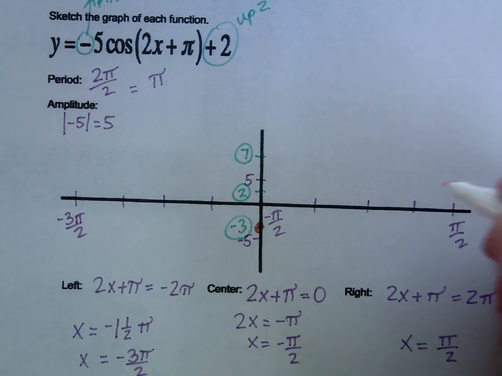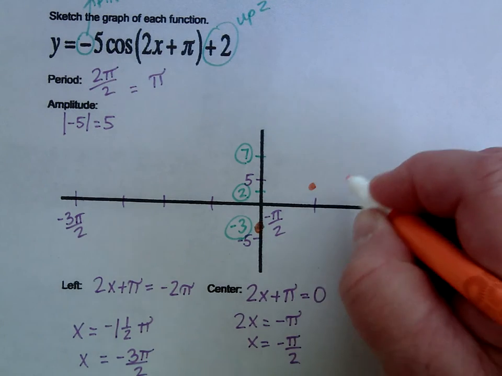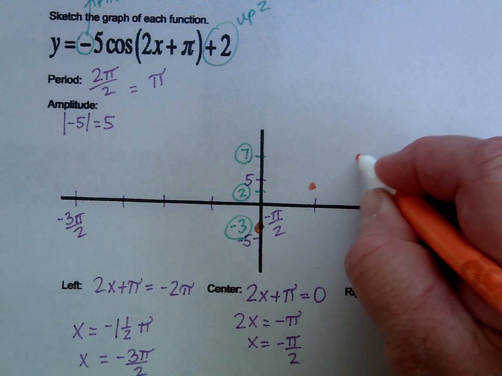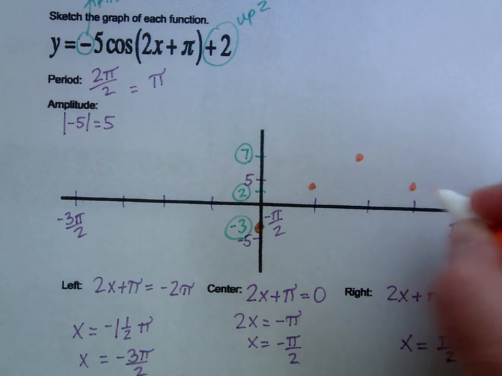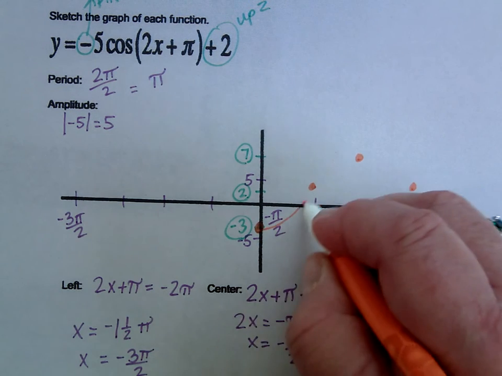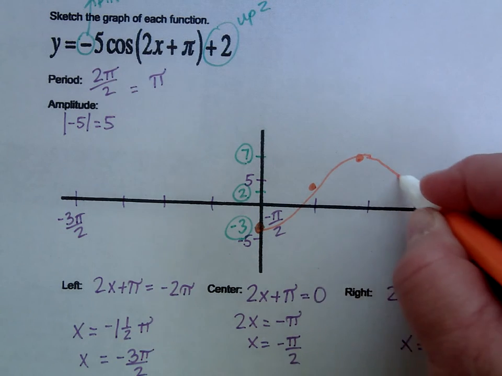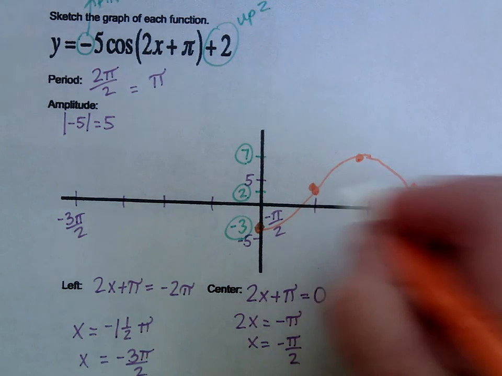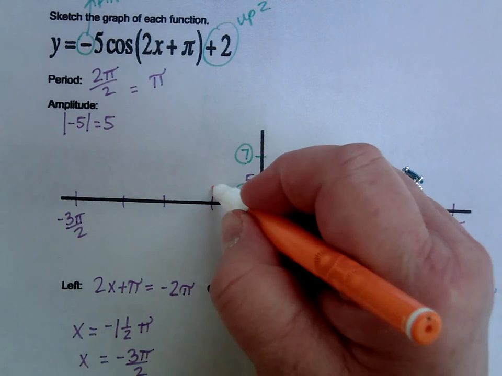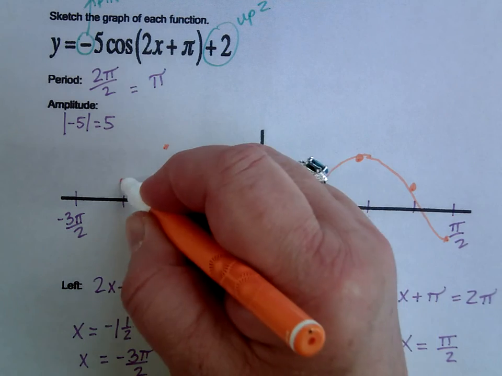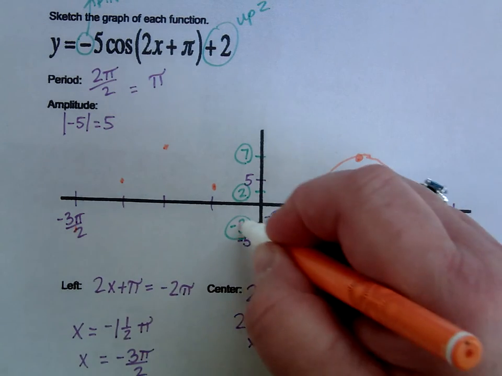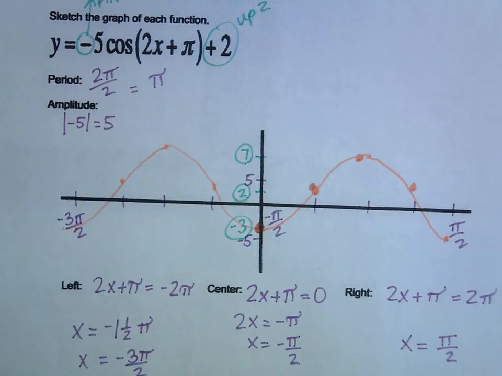Then it goes to the middle. Then it would have gone to the bottom, but now it's at the top. Then back to my middle place, and then to the bottom. And so my curve, oop, I kind of missed that dot, didn't I? I'll just make the dot bigger. And then I keep going over here. Here's my middle, here's my top, here's my middle, here's my bottom. Curve me around. There it is. You have just graphed that.